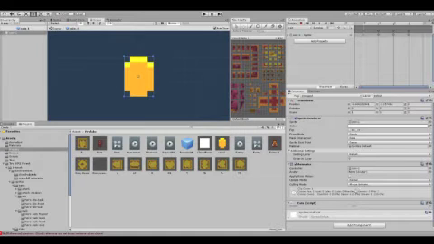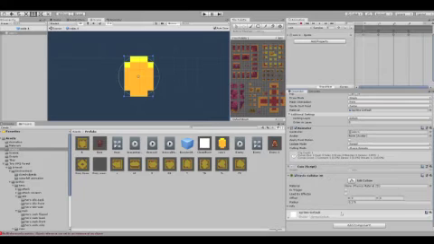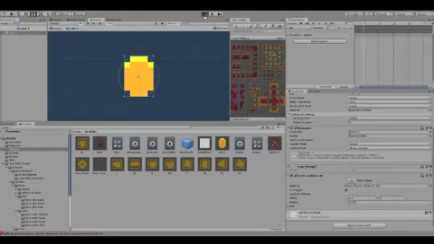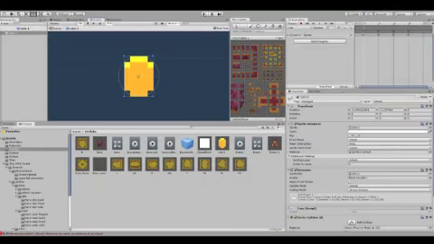So I needed a script for the text message to tell the 0 how much to go up by with the coins, and then a second one to tell the coin to destroy after you'd picked it up. As you can see from this prefab that I made earlier, this is where I need to add the collider onto, because every time I drag the coin out, it won't have the collider on.